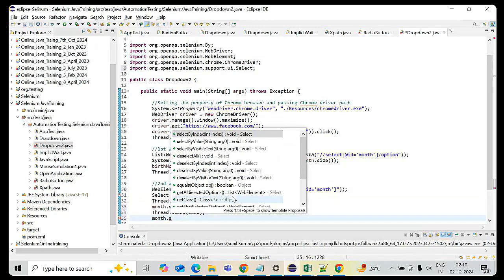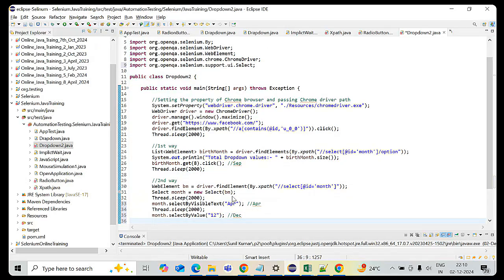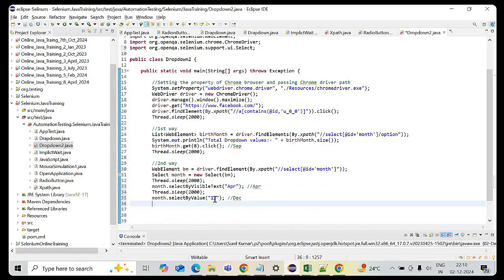select by value. Okay, so if I give here the value 12, what should be the output guys here? December, right? So select by value. If you wish to give the value, depends on that value, it will select it. What is the 12th value? It will print you December.